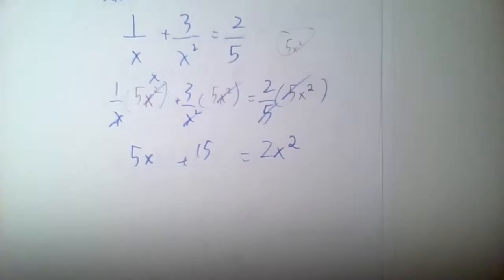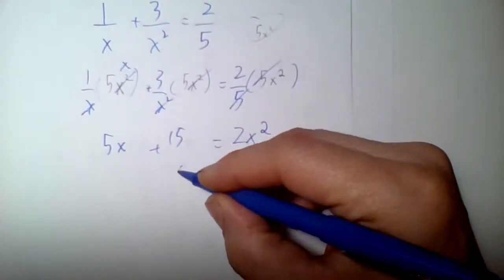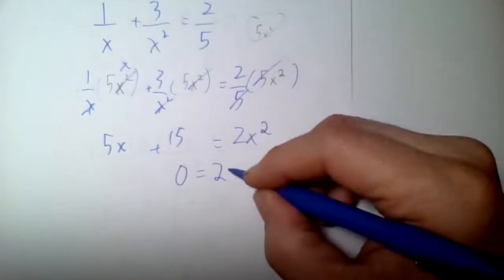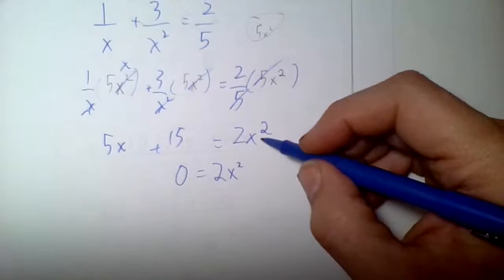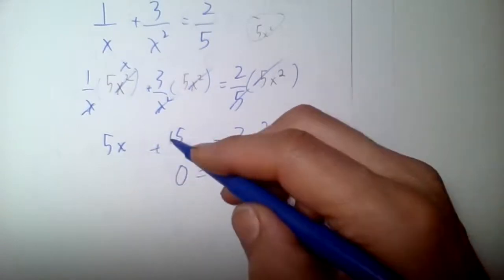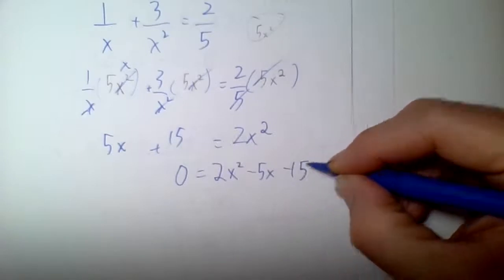Ends up as a quadratic. And it's one that's not going to factor. So when we were doing this before, we would move everything to one side and try to factor it. We still want to move everything to one side. I'm going to pick the right side because I like my x squared term positive. It's a little easier. So I'm keeping this here. It's going to be a minus 5x and a minus 15 on that side of the equation.